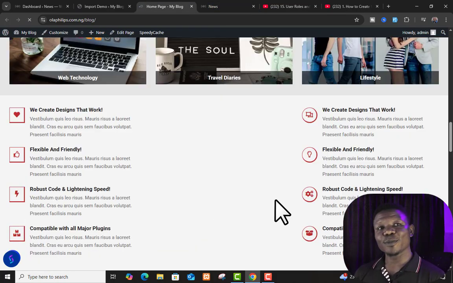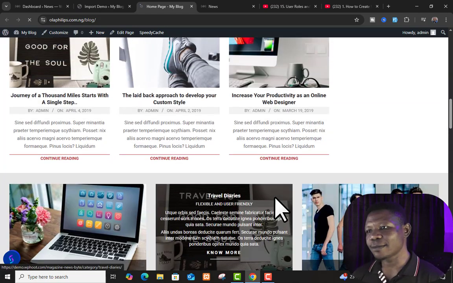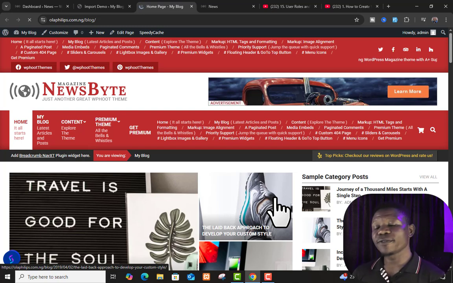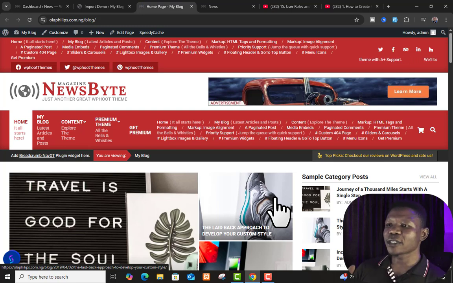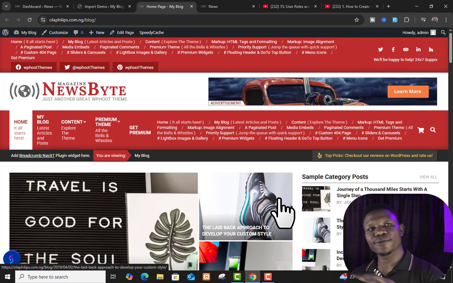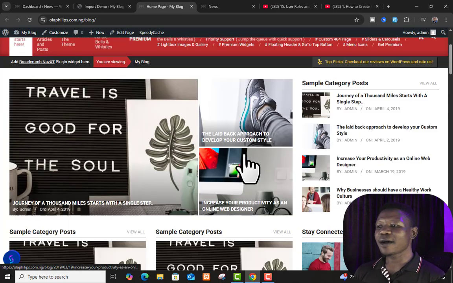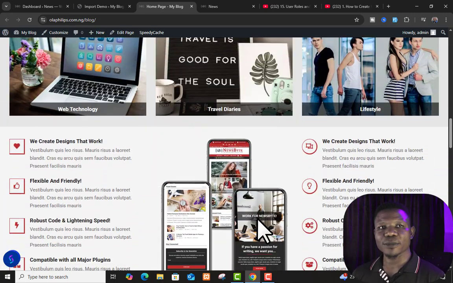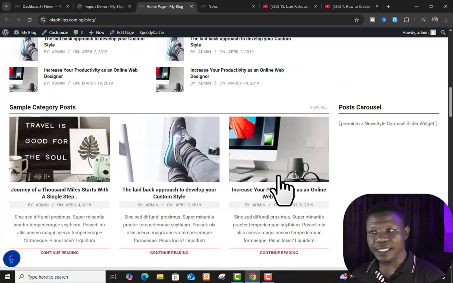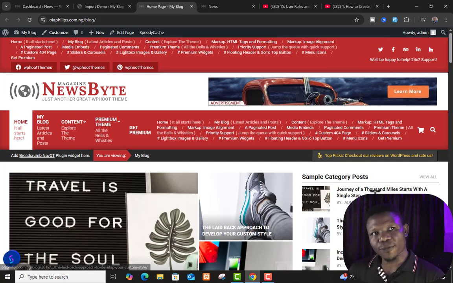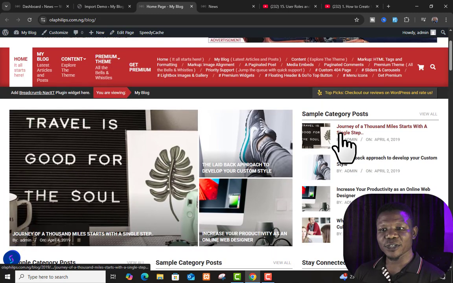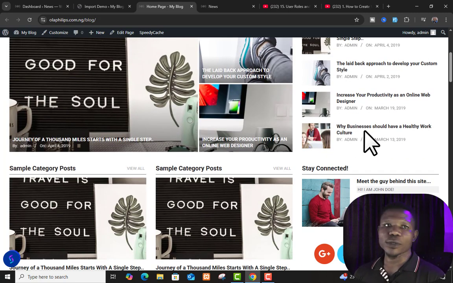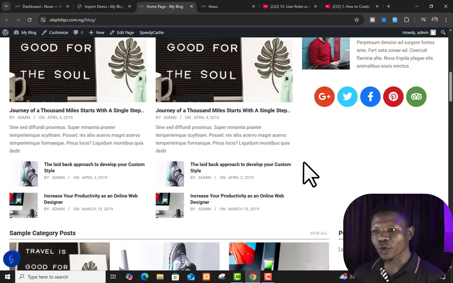So if you want to create your blog in the shortest possible time, you can use the demo content. What the demo content helps you to do is to give you these possible sections of the theme so that you will not need to be stressing yourself looking for the sections. So you have this now, and what you just have to do here is to do some customization and change the content. So you can see the demo content, of course, is not what you want. You can see 'a journey of 1,000 miles starts with a single step' and all those. So you can delete all this content and replace it with your content.